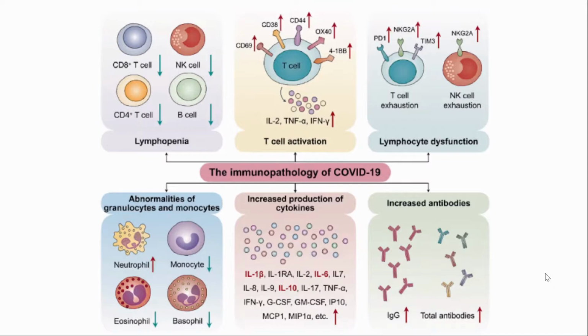I think the student needs to clarify the term, because T cell exhaustion doesn't mean that the number is decreased, but that the T cell cannot function as normal. That's the meaning. So the mechanism needs to be clarified, because now you just talk about lymphopenia, but actually the question is about exhaustion. Yeah, I was about to say something too, because exhaustion means tired. The number could be the same, but the function is reduced, right? And it could be either direct infection from SARS-CoV-2 or the cytokine storm.